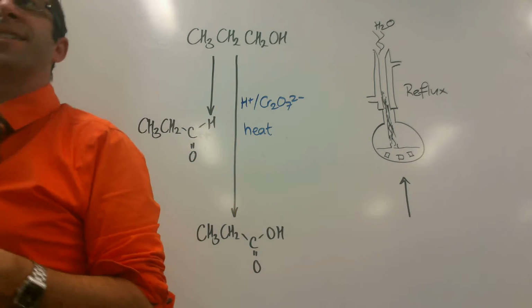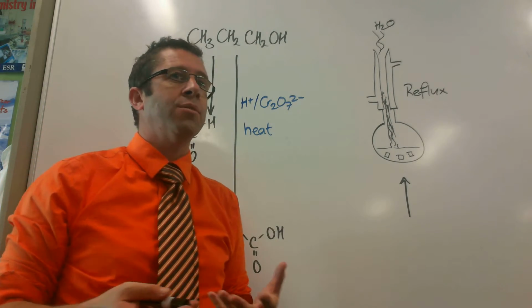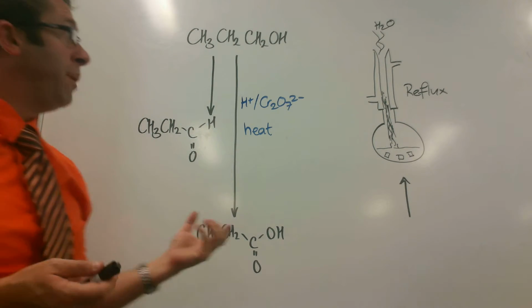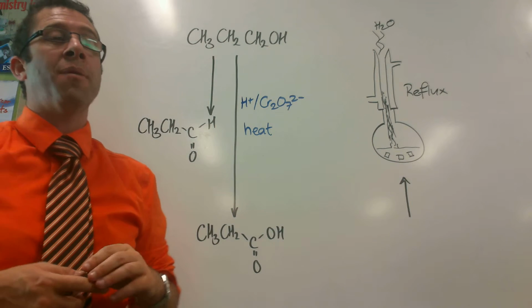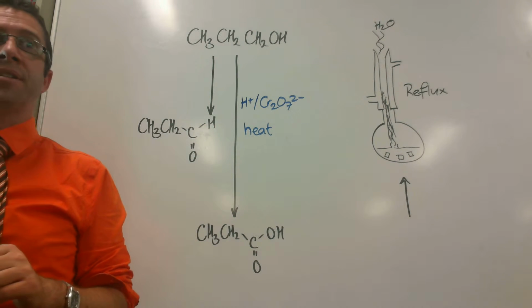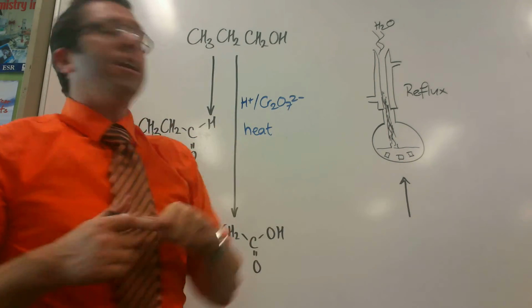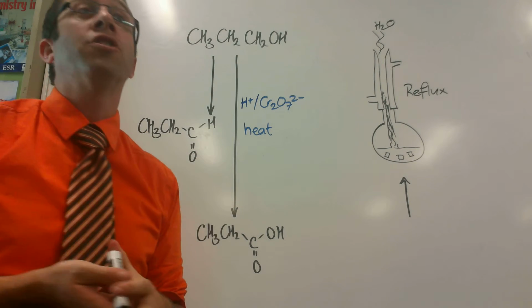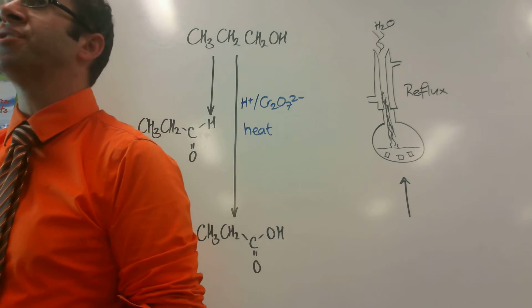We find in practice that's not what happens. You end up getting yields of 70, 80%, which means some of the organics do still escape. It's not perfect. But it's a lot better than if I got you to do it without the condenser, you'd end up getting yields of about 10%, 15%. So it's a lot better. All right? So this is a really good process to get a chemical reaction to be completed, which is really good if you've got something like a secondary alcohol being oxidized, because what's that going to turn into?